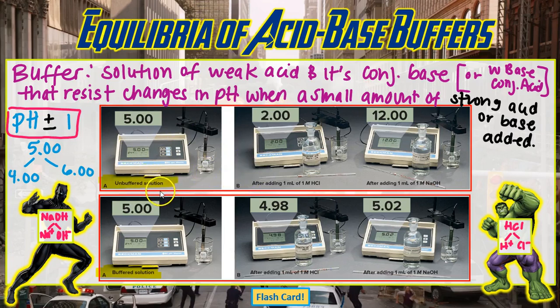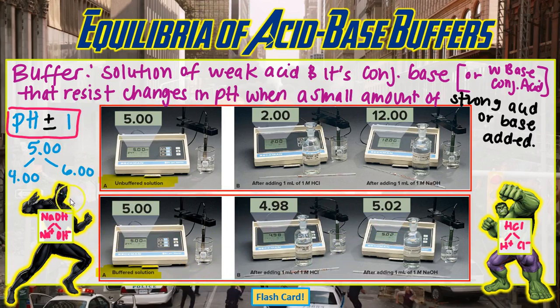Now let's take an example of a buffer solution. We have an acetate solution here, which specifically means the weak acid, acetic acid, and its conjugate base, which is the acetate ion. So we have 100 ml of a buffer solution now at a pH of 5.00. We're still going to add the same 1 ml of strong HCl, but this time the pH only decreases to 4.98, very small and very slight. And when we add 1 ml of NaOH, it increases very slightly to 5.02 as well. So it's a plus or minus 0.02 change with that buffer solution.